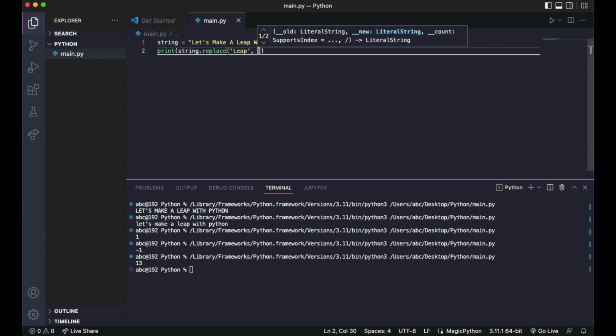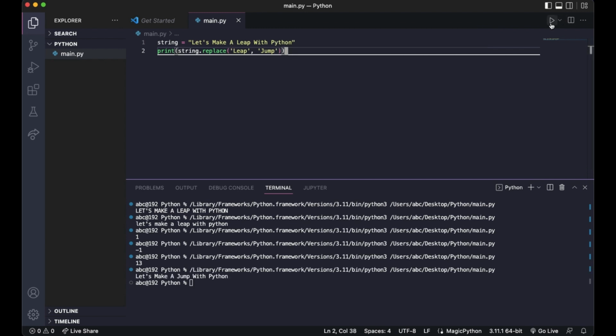So let's say leap should be replaced with jump. Leap will be replaced with jump. Now it should print: let's make a jump with Python. Let's make a jump with Python.